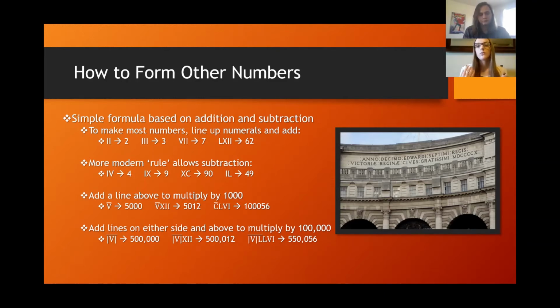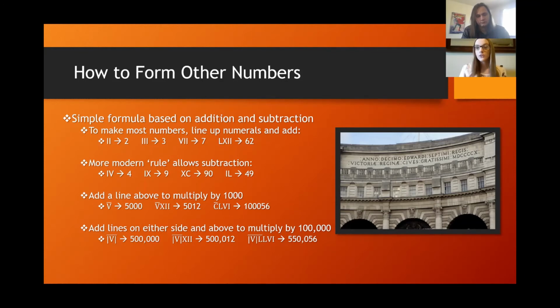After that, the ancient Romans did not do very much multiplication. However, they did have ways to multiply to make very large numbers. In order to make a number of 5,000, they would take the numeral 5 and then place a bar above it. This would represent 5 times 1,000, which gives you 5,000. Or in the case of a V with a bar on top of it, you have 5,000 plus an X, which is 10, plus 2 I's, which is 2, and you would get 5,012. And that's how you would formulate a larger number.